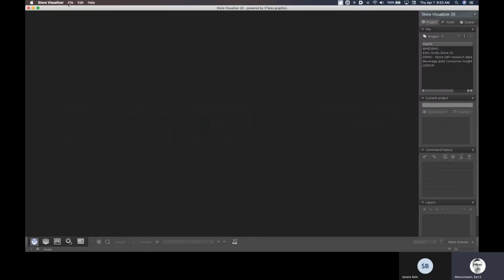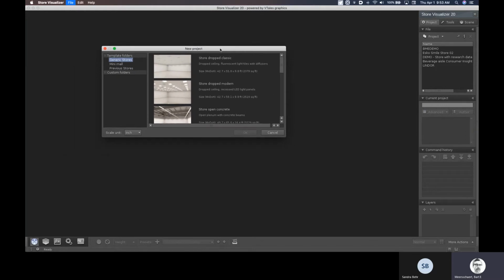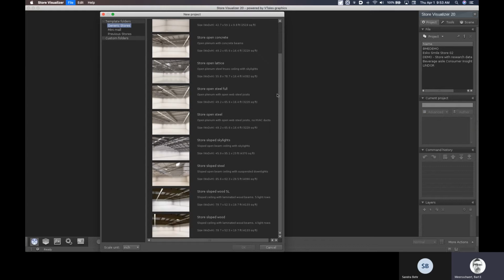So yeah, when you start from scratch, you have this standard library of generic stores. I think there's like 12 or something, I don't know, about 10 different ones. So you can pick from these, right?